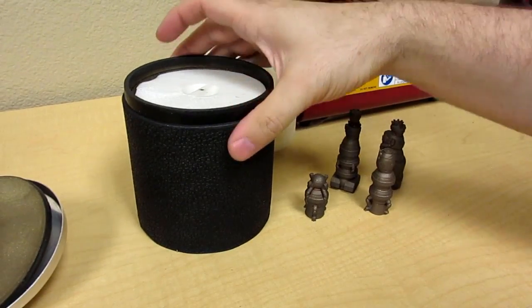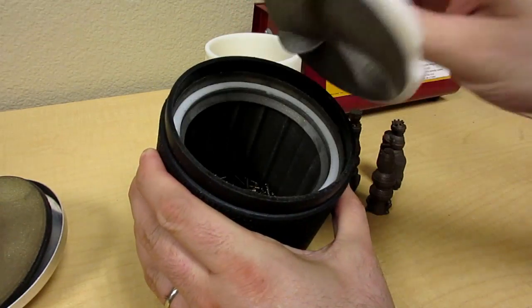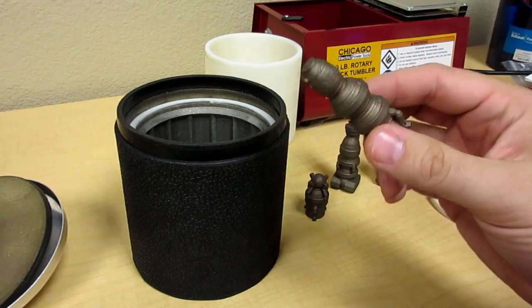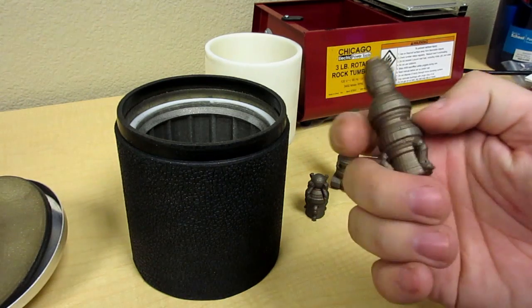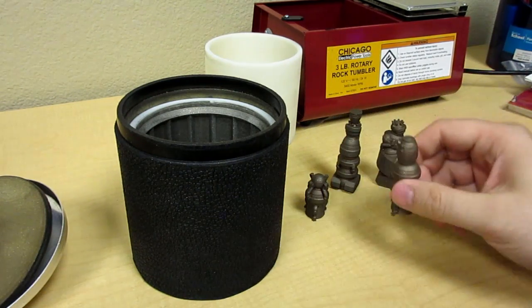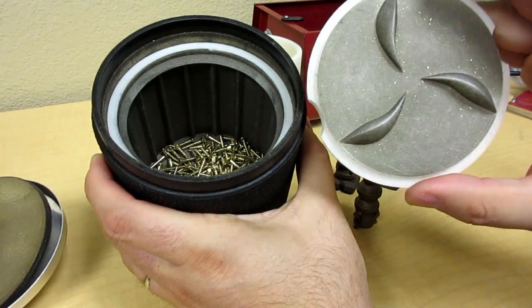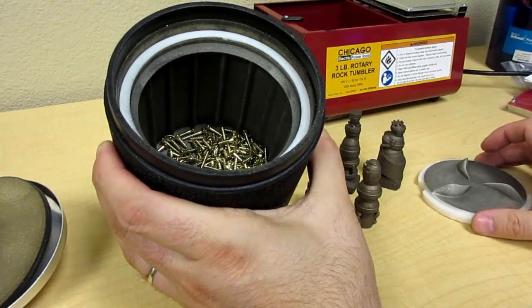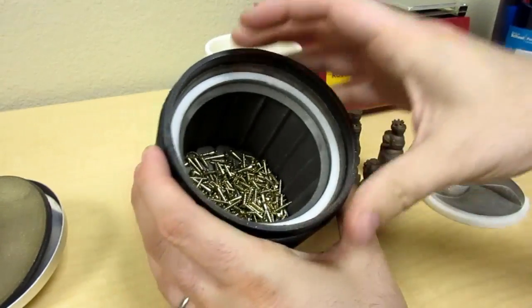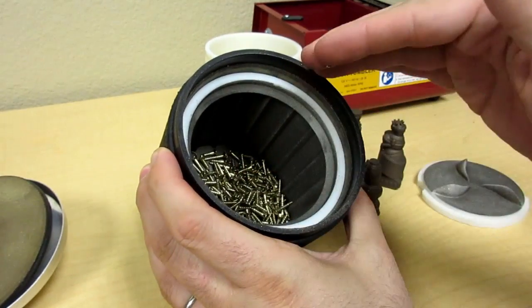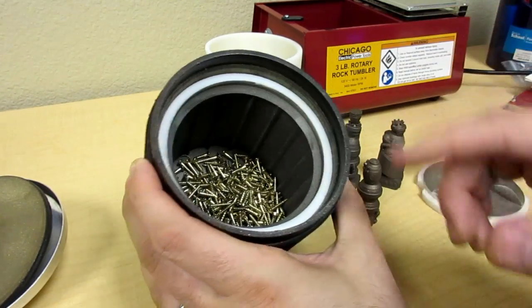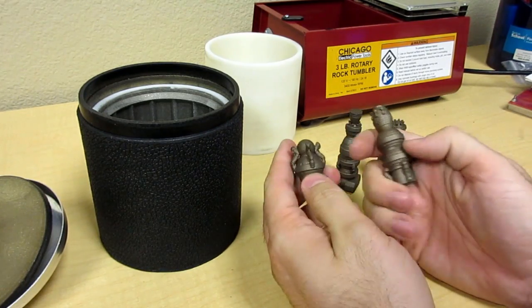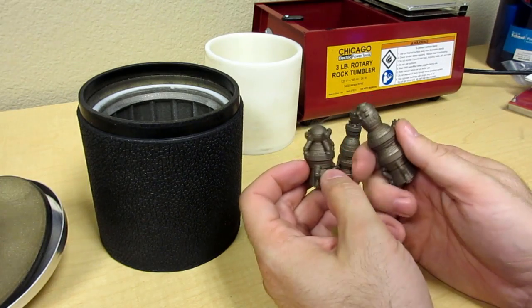So, a quick thing to end this video with. I threw some more screws in here and tumbled all of my parts. And they came out not shiny. They look pretty darn cool, but they've kind of gotten a nasty sort of dull. And the inside of my tumbler has been just covered with this gray stuff. And I couldn't figure out what it was. And then I did. The screws that I threw in that I thought were brass were actually steel coated in brass. And consequently, it knocked all of the gilding off of these. And now they're just this kind of dull grayish color.